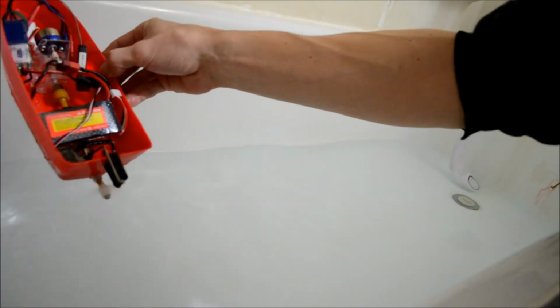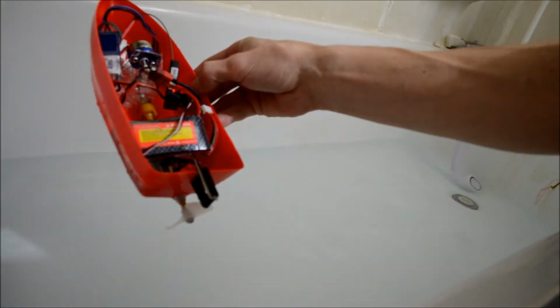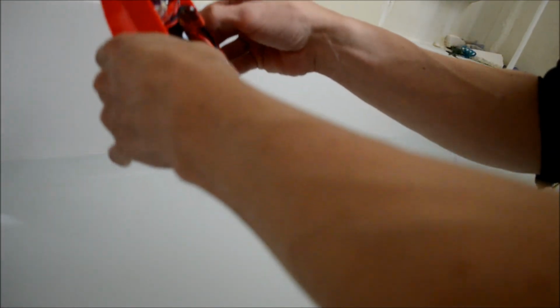Thank you for not flipping over. Oh boy. I gotta reach. Alright, one more time. And it got a little bit of water in it. Alright, so let's cut that out before I do anything. Okay. That was only the rudder pin. Nothing serious.